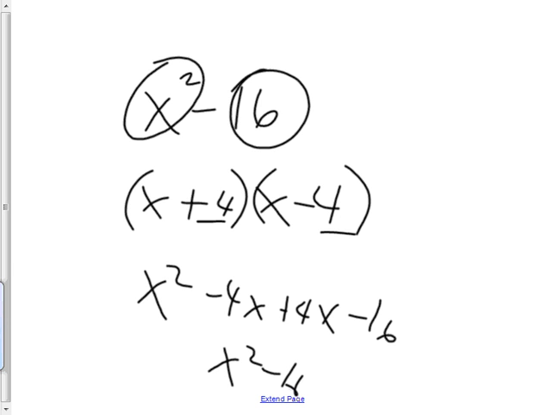Looks like I did it right. You can know you're right on these. Please take advantage of that when you're tested on it. You can FOIL it back out to make sure it worked. If you didn't factor right, you'll know, because when you FOIL it, it won't come out right. All right, how do you do it when they're more complicated? Like, let's say 25x squared minus 144.